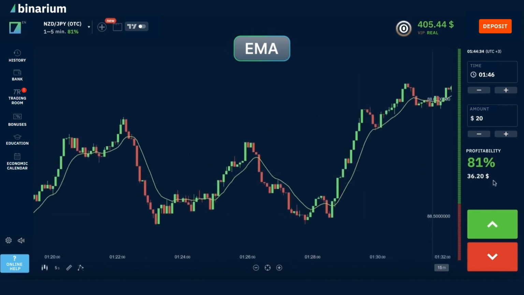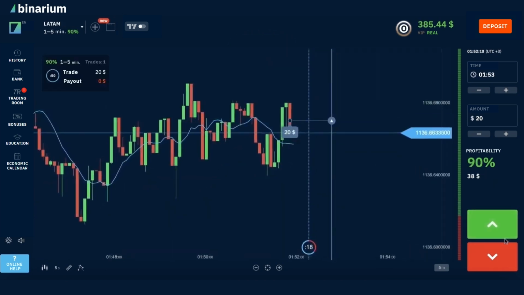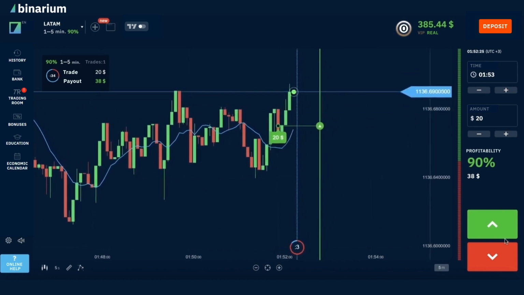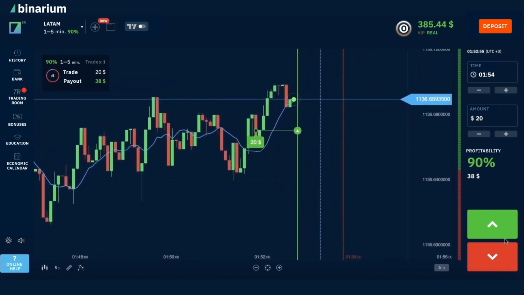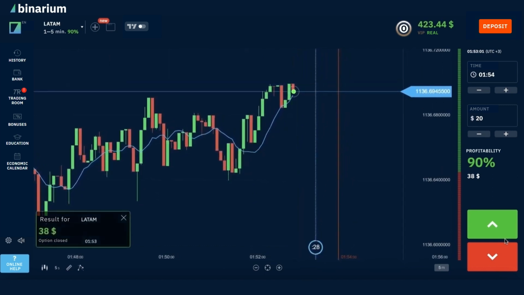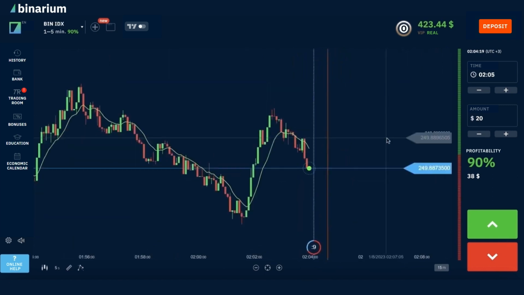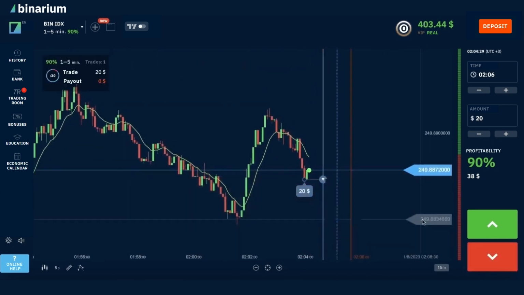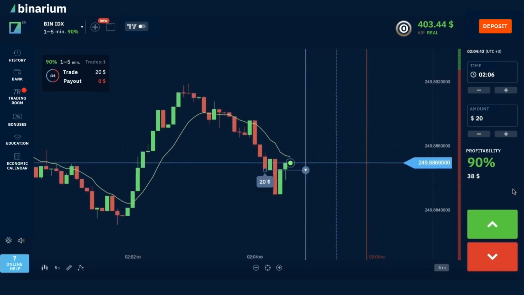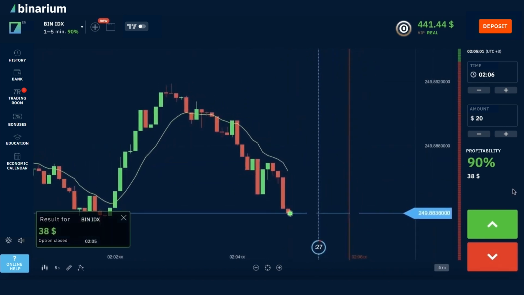Let's see how SMA and EMA work in practice. I'm opening a buy trade based on SMA since the price chart has crossed the moving average and is slightly above it. Thanks to the SMA signal, the trade closed in profit. Now, let's open a trade using the exponential moving average. We see that the chart has corrected, and the indicator suggests that the downtrend will continue. The EMA provided an accurate signal, profit secured.